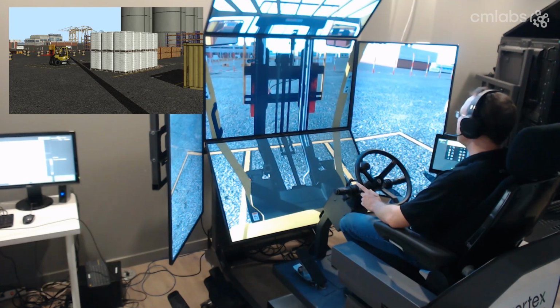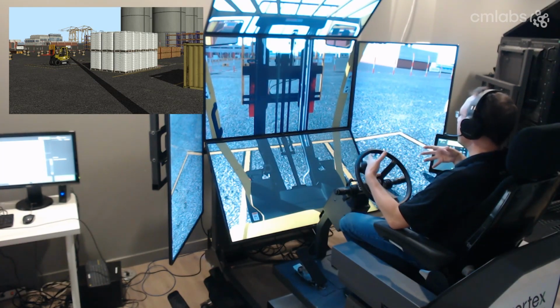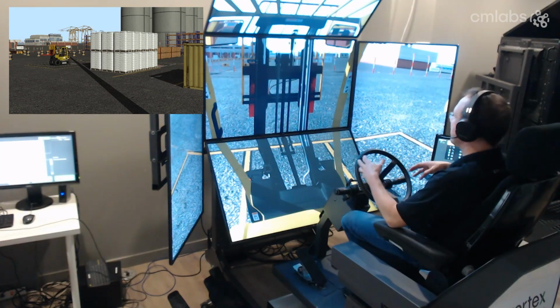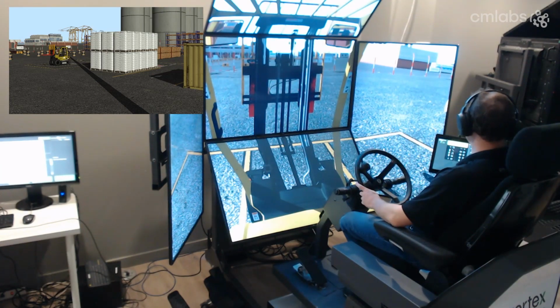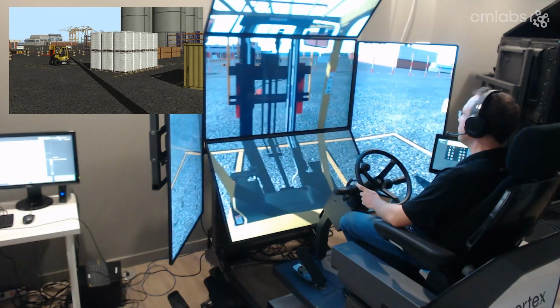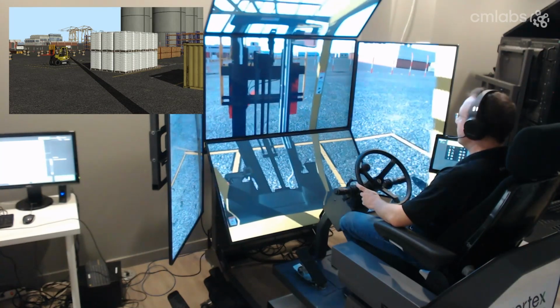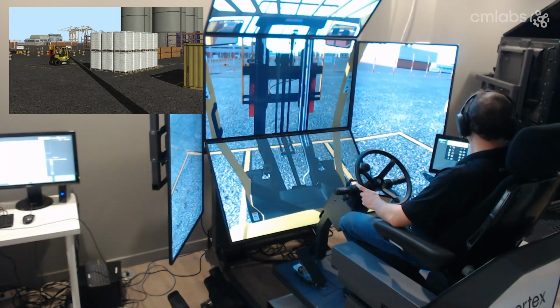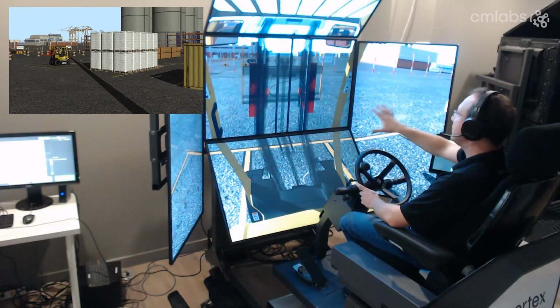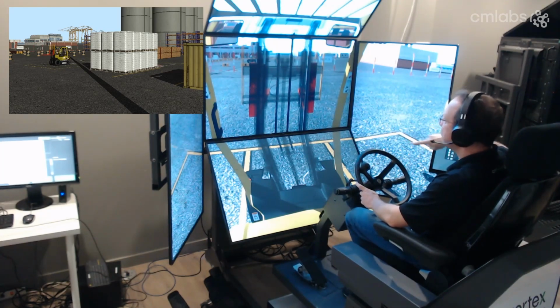A few particularities of this equipment that we've modeled in as well: in real life the operator can typically look over to the side to see what's happening, and in the simulator you have a function where you can tilt your head and look over to one side or the other, and then you can always go back to the center. We also have a function where you can make the mast semi-transparent. So now I can partly see through the mast in front of me, and that gives me a better view of the blades in front of the machine.